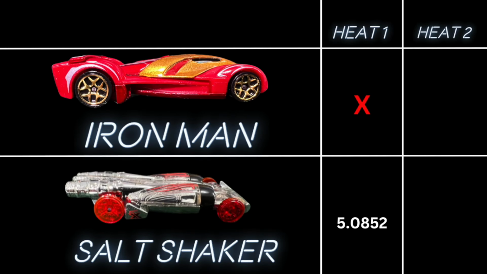5.082. Can we go sub 5? Looking for sub 5. Iron Man far side with the lead, staying in front of Salt Shaker. Salt Shaker loses momentum. He goes. If he beats the record, he wins the heat. Turning around. 5.19. A great time, but not good enough to advance, especially since he's going up against some pretty tough competition in the Salt Shaker with his 5.0852. Very, very exciting today.